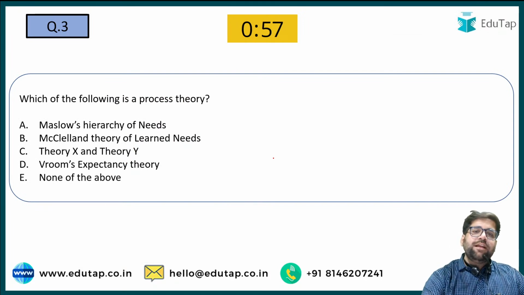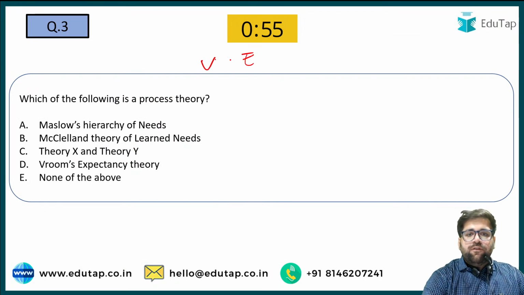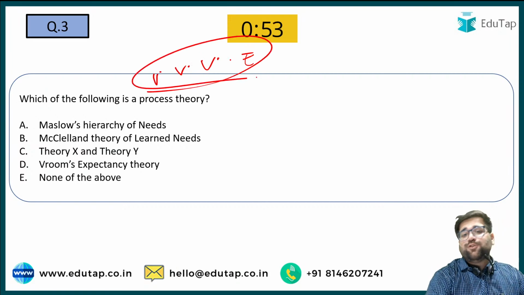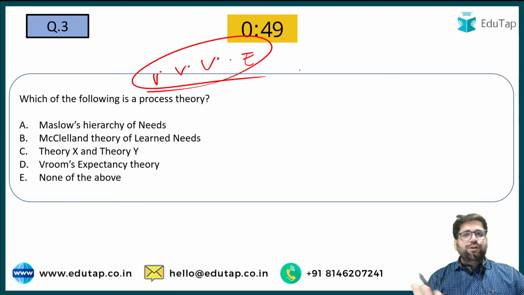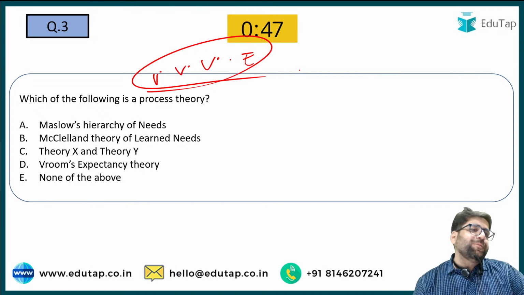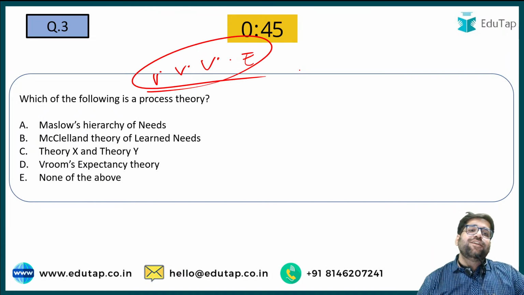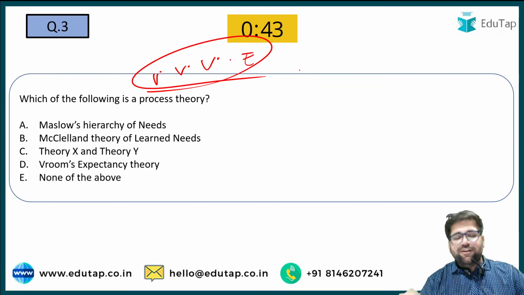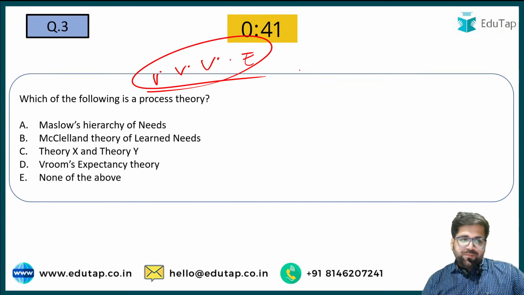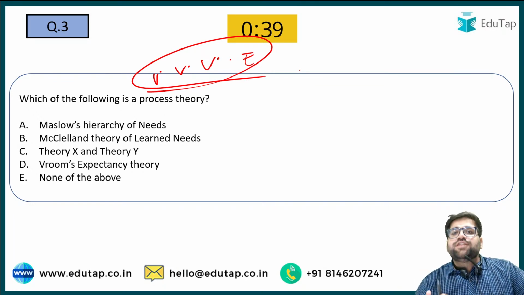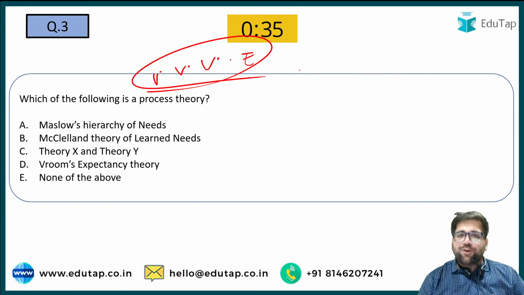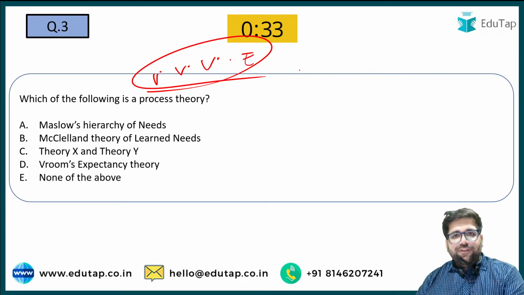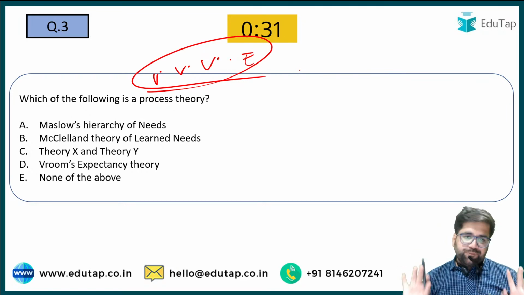Again, this is a very easy, or not very easy question. And if you are doing such questions wrong in your exam, then sorry to say, we will not be able to become RBI officers. We have to understand the different concepts related to motivation and different concepts related to other chapters as well. Which of the following is a process theory? As simple as that. They are not asking you anything regarding motivation. They are not asking you different concepts which are given by different theories.